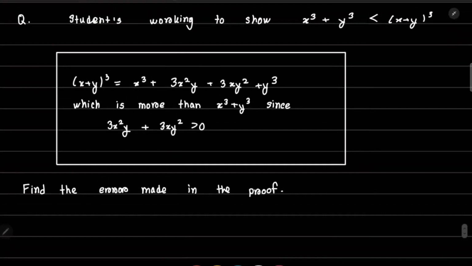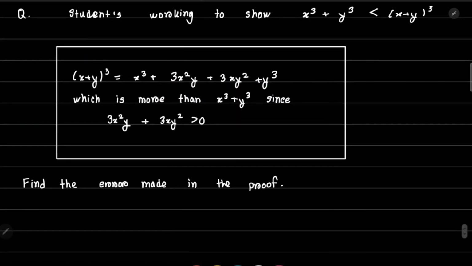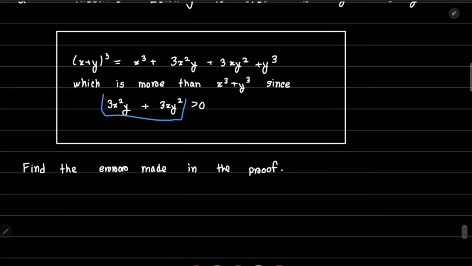Now if I look into this working, to show that x cubed plus y cubed is less than (x plus y) whole cubed, we get this expression over here. The student writes down that this (x plus y) whole cubed should be greater, since we have this additional part over here which is greater than 0. Now the problem is we haven't shown that this must be greater than 0. If this was 3x squared plus 3y squared greater than 0, this would work. However, we have a y over here and an x over here without even power.